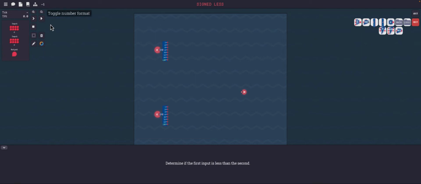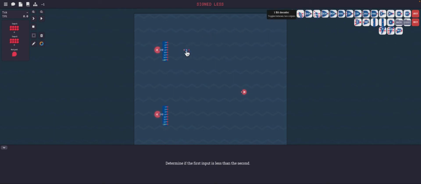And let's put it into the sign. Now one nifty little trick that I found here is using the 1-byte decoder to basically give us insight as to whether or not the sign bit is turned on.